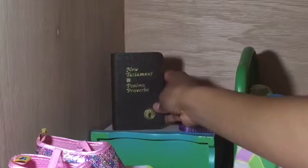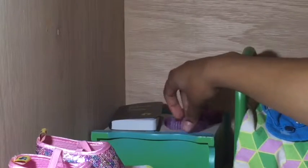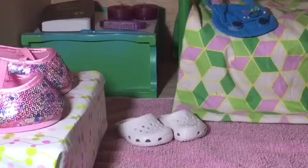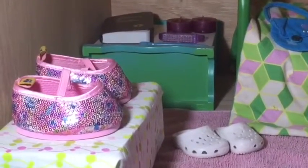Right here in the back of the room it's just a jewelry box turned upside down with the drawers taken out — I've never liked jewelry so I use them as boxes anyway. It has a little New Testament Proverbs bible, two more candles, and a little brush. Those two items came out of a manicure or pedicure set. I don't really use that kind of stuff but I thought it looked really nice in my doll's room. Kanani also has another pair of shoes sitting there.